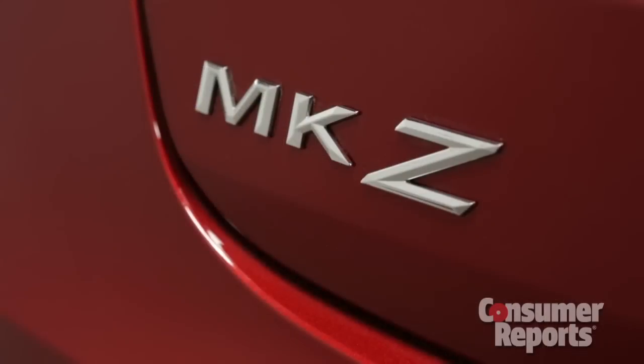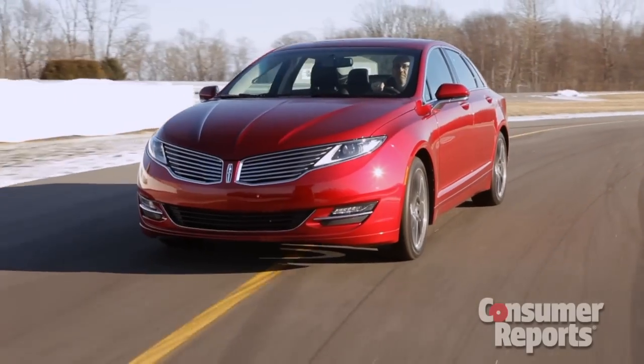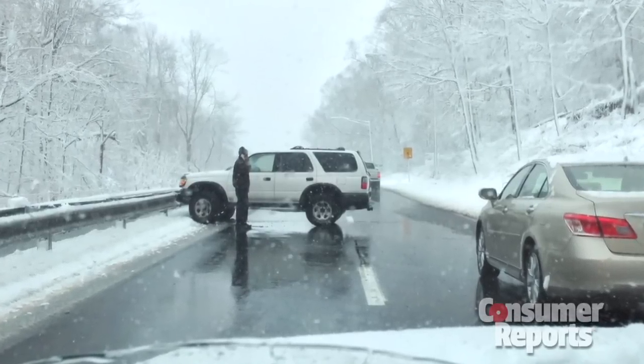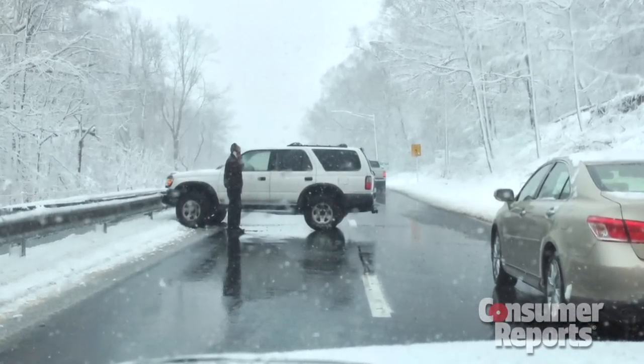I drove the Lincoln MKZ, the brand new car we just got. Front wheel drive, not all wheel drive, because of course all the all wheel drive cars disappear from the board as soon as there is one flake of snow in the forecast. Me and Tom came down together, and all the four wheel drive cars, they're the ones in the woods. It seems like everyone's like, hey, this is great, I could get going, but they can't really stop or turn or any of those things to avoid accidents.